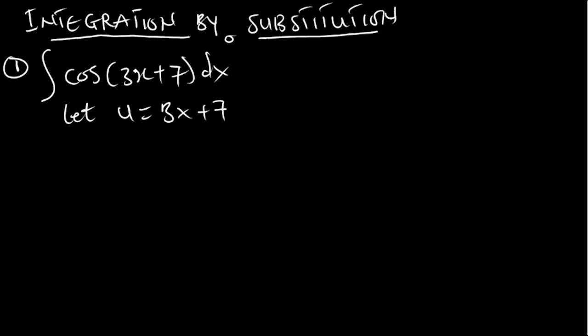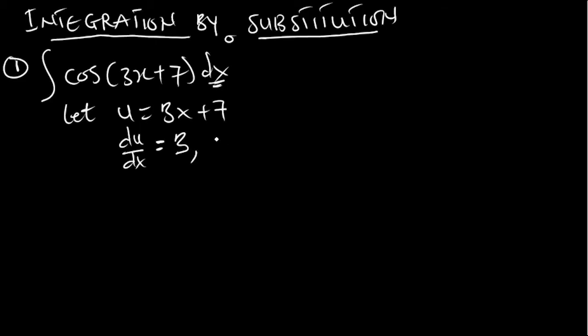Are we okay? And after making u equal to this, you differentiate u with respect to the variable, which is x. So I can get du with respect to dx, and that is going to give me 3. Looking at this function, I said here is now u. I cannot differentiate u with respect to x or integrate u with respect to x, but I can integrate cos u with respect to du. So here I have to make the function in terms of u.